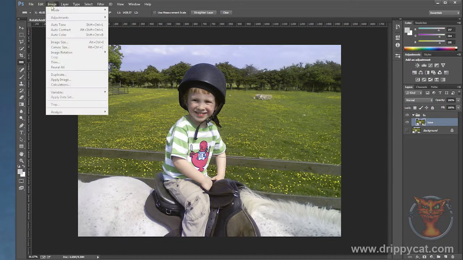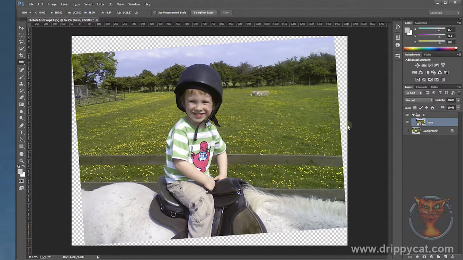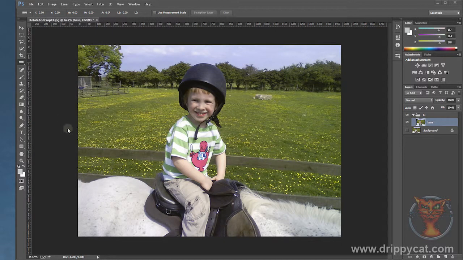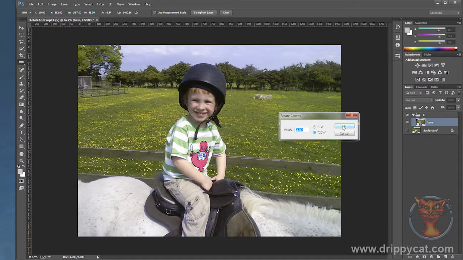There. Then come to Image, Image Rotation, Arbitrary. See that angle, 3.93, counterclockwise? That's the angle of this ruler. Click on OK. Bang! It automatically lines up, so that line is now horizontal. Now, here's my problem. I was making measurements based upon this fence, but that doesn't really work because that fence is kind of the wrong angle. Look, I'll show you again. If I come here and I measure the angle of the fence, there, then come to Image, Image Rotation, Arbitrary, and click there.